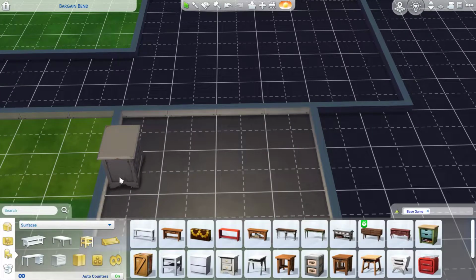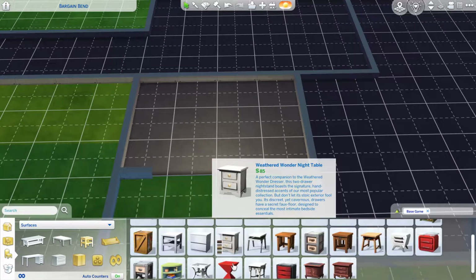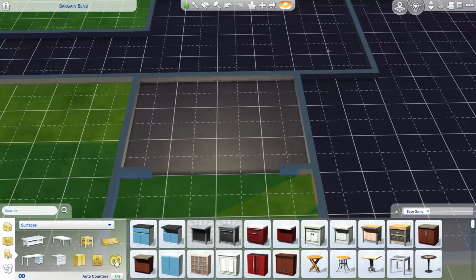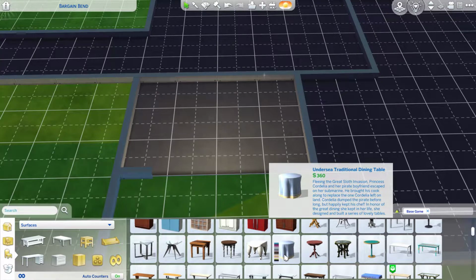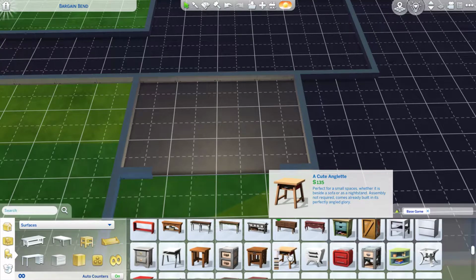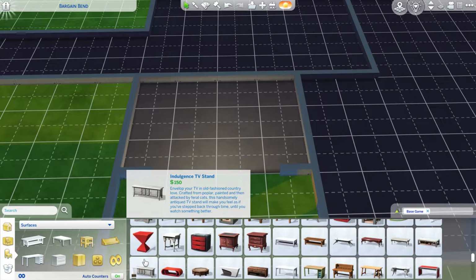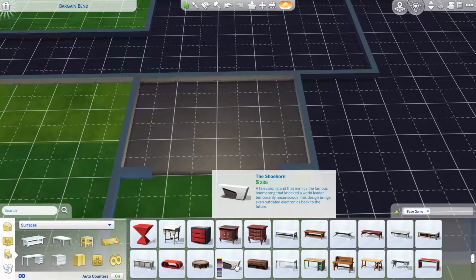Okay, now see, I want it to be, you know, smoothly elegant and not worn. And they don't seem to have that. Let's see. Let's have all of them. There we go. I don't want counters. And this is more of a dining table. Let's see. No, not desks. This is just so bizarre. This is too simple. I wanted this because it looks kind of nice and elegant, but it's weathered, and there's not a version that's not weathered. Which is also something else I kind of miss from The Sims 3.